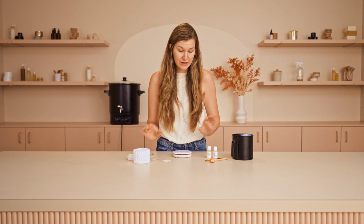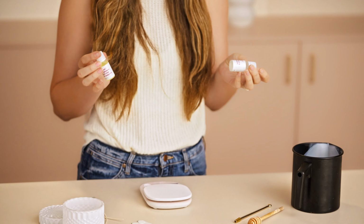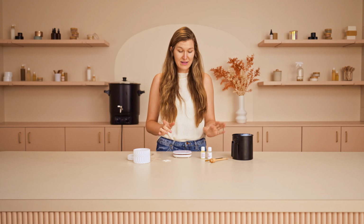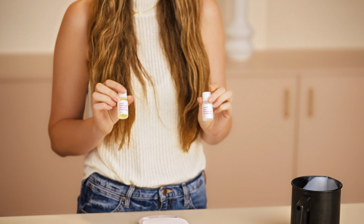I'm gonna be using 2 fragrance oils today. I'm blending 2 fragrances that are from our Emoji collection. So these are functional fragrances and they have mood boosting benefits. So I chose the Lotus Blossom and Mandarin fragrance and Tropicana Tea Rose and Papyrus. This is kind of a mix of a clean, fresh fragrance and a sweeter fragrance, but they both have really beautiful, fruity, more tropical notes in them, so they're gonna blend together beautifully.